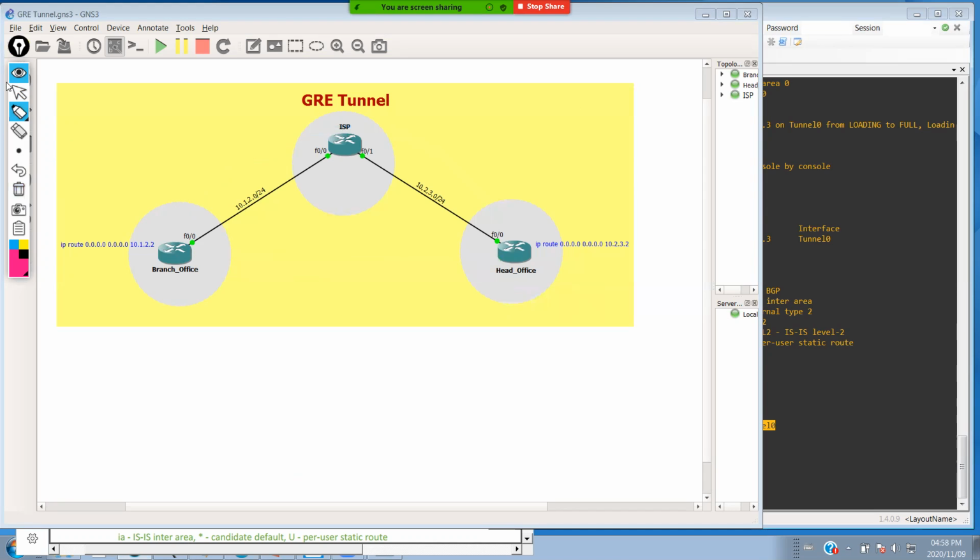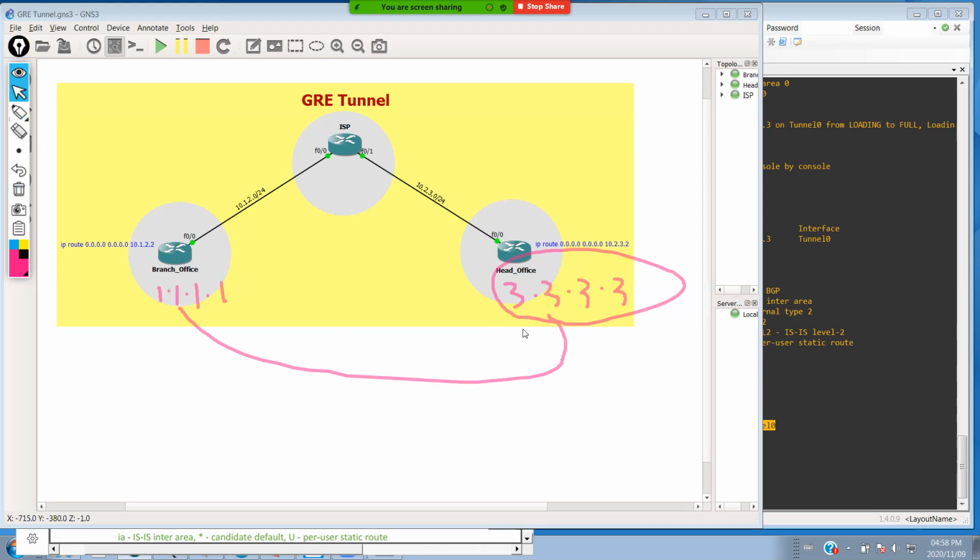Let's perform the ping test. Branch office loopback is 1.1.1.1, head office is 3.3.3.3. So from branch office we ping 3.3.3.3 with 1.1.1.1 as the source, and we will perform the ping test first, and then we will perform traceroute as well.